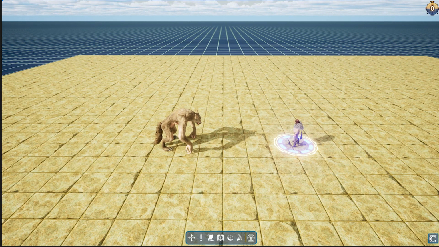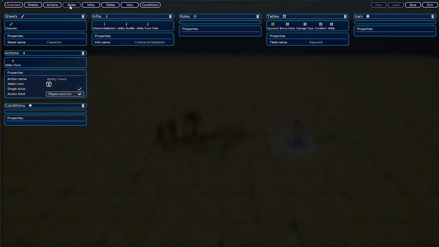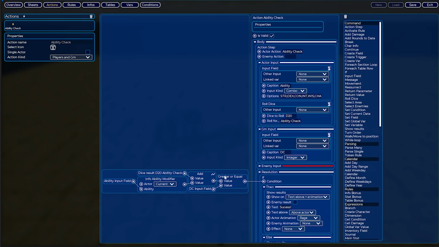We can do more than that. For instance, we can say that he will do an animation trying to do something, and after that he will do another animation showing that he succeeds or not. We can do that.